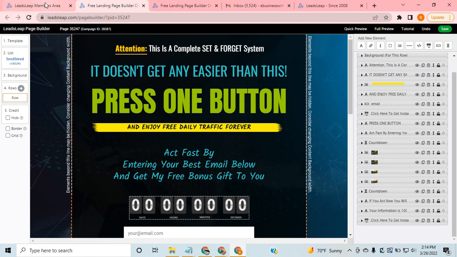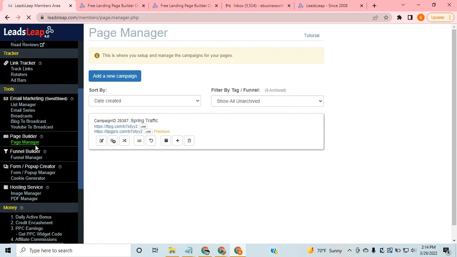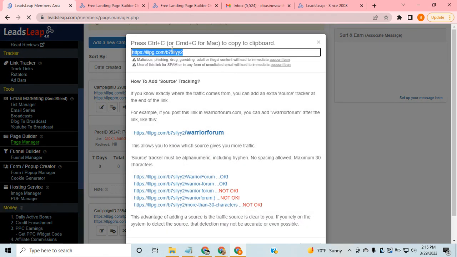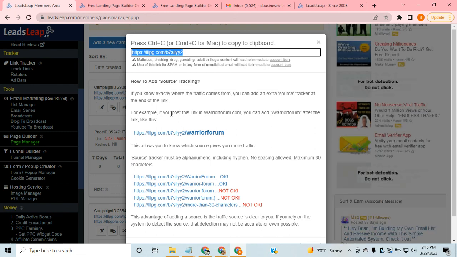After your page is saved, you would simply come back over to your list manager. Come back over to page manager. And these right here will be your links. If you're a pro member, you can get this link. You can customize it. If you're a free member, you will only get this link. This is the link that you'll be sending your traffic to on that page. So you would simply just click use, come up here, copy that, and that's what you would put in your TikTok bio, whatever it is, wherever you're promoting. This is the page you want them to send to start building your list.